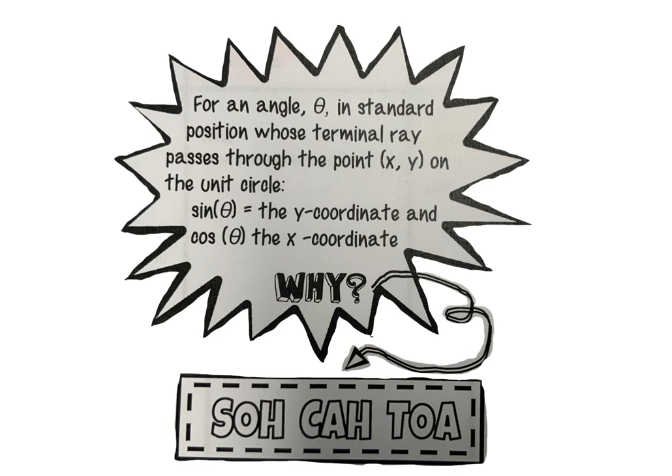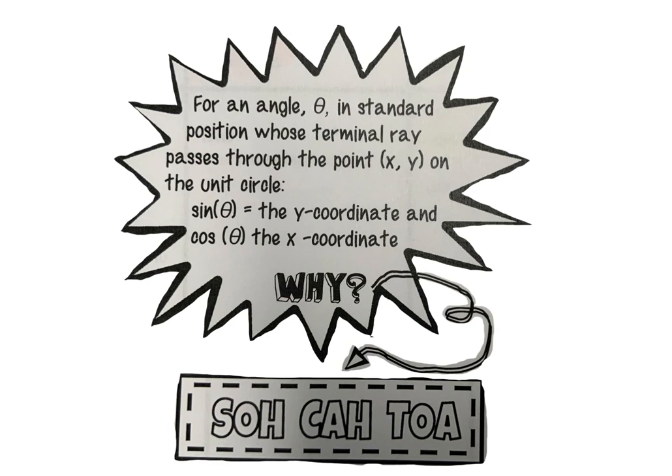So it simply becomes the x value is how far you went over. That is your cosine. The y value is how much you go up. That is your sine. And so when you have the xy value where that line ends on the unit circle, that xy value automatically tells you your cosine and your sine because of SOHCAHTOA.